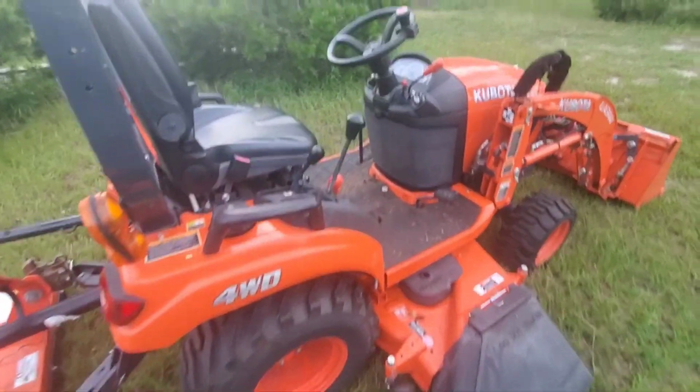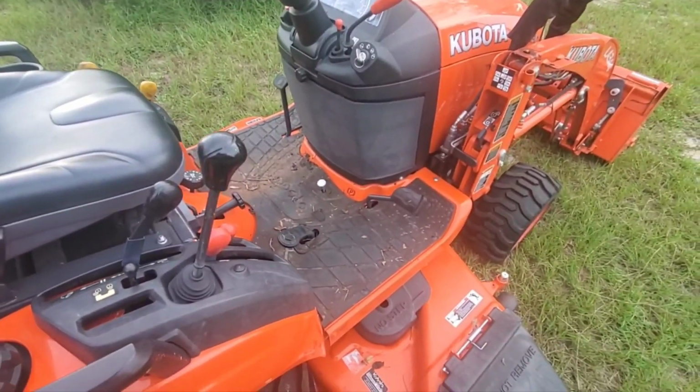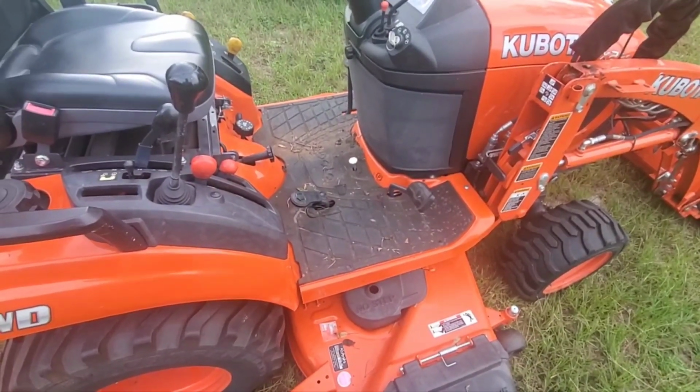Ergonomics on this tractor are good. It's got a tilt steering wheel. It's got a nice high back seat. The treadle pedal, some people love it, some people hate it. I'm kind of in the middle category. I don't have a lot of time running machines with the dual pedals.